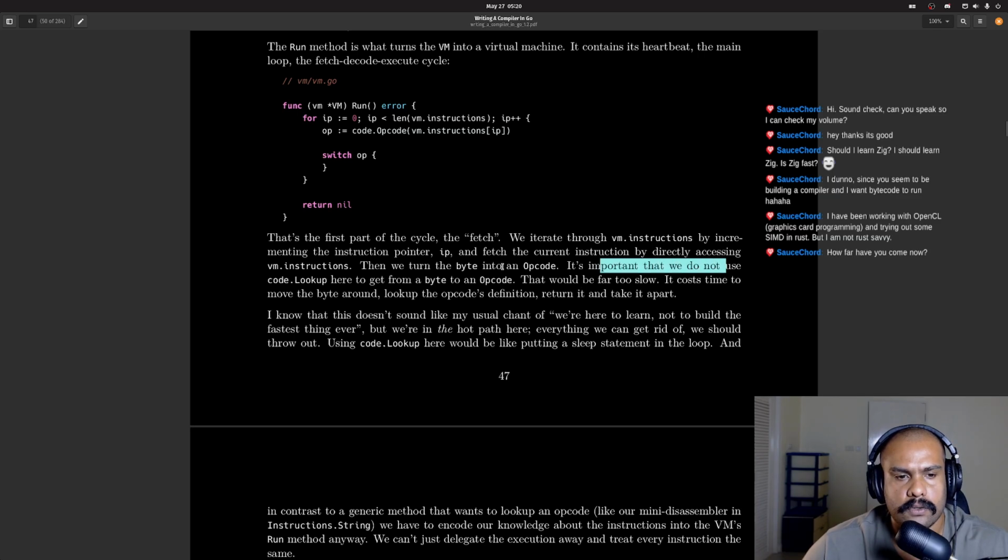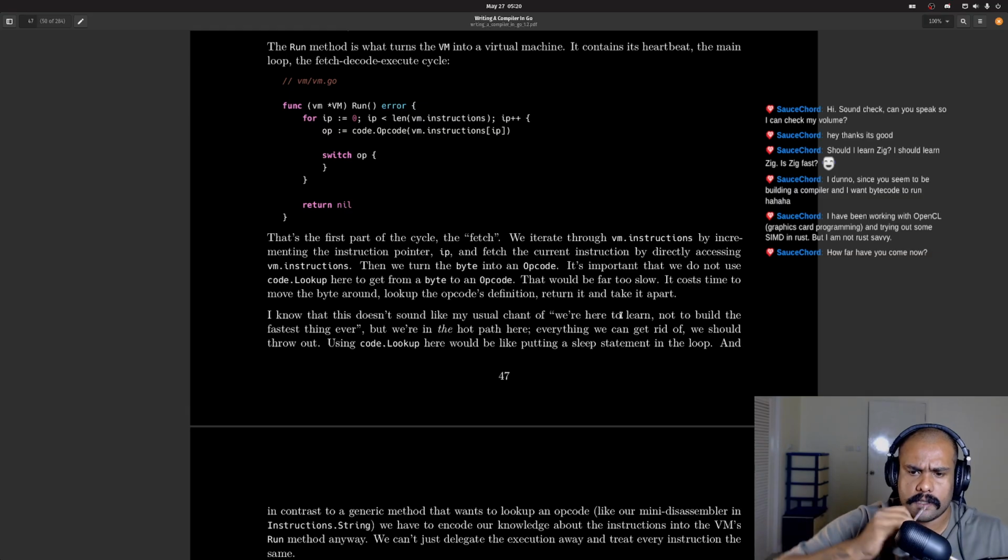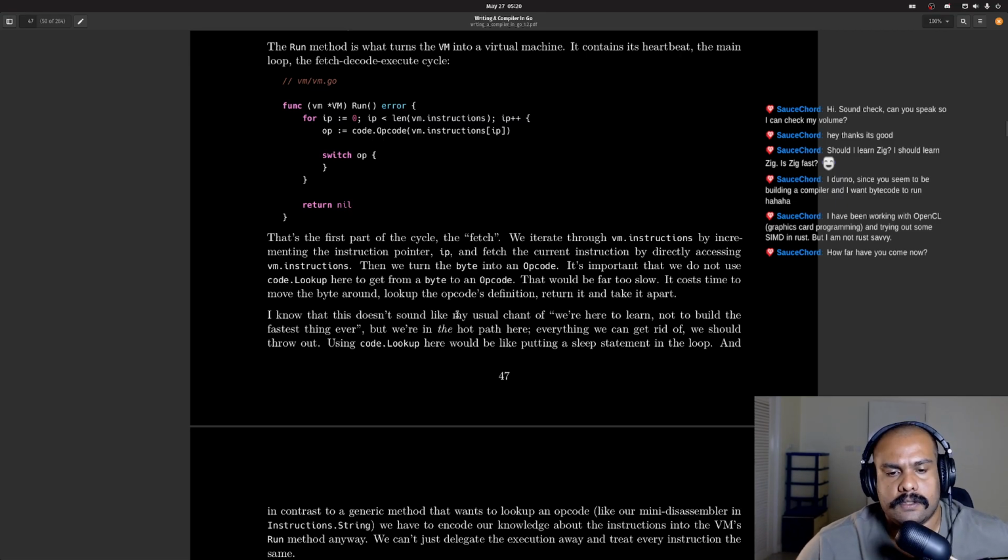It's important that we do not use code.lookup here to get from a byte to an opcode. That would be far too slow. Costs time to move the byte around, look up the bytecode's definition. Return it and take it apart. I know this doesn't sound like my usual chant. We're here to learn, not to build the fastest thing ever.